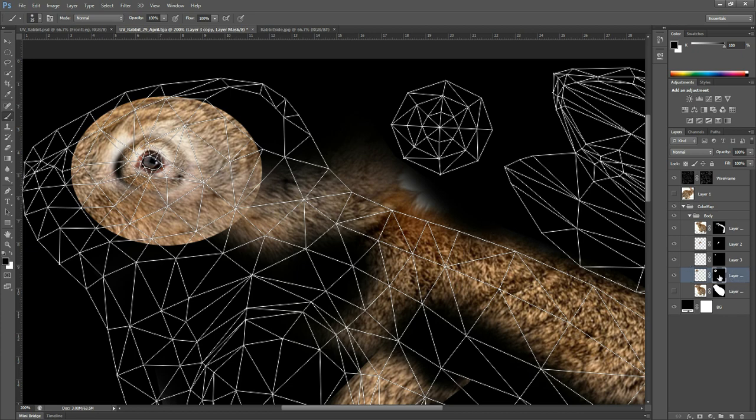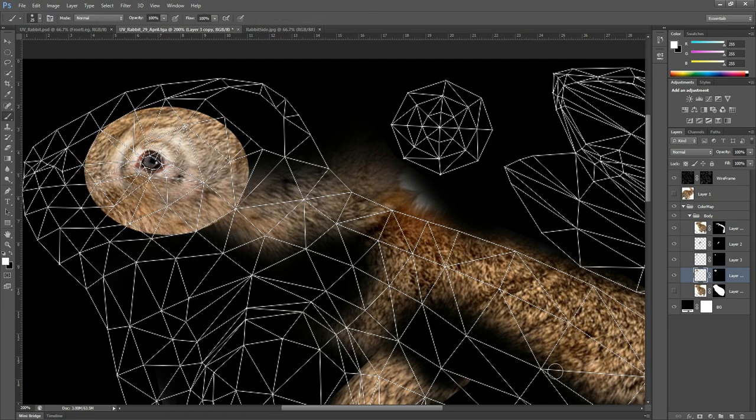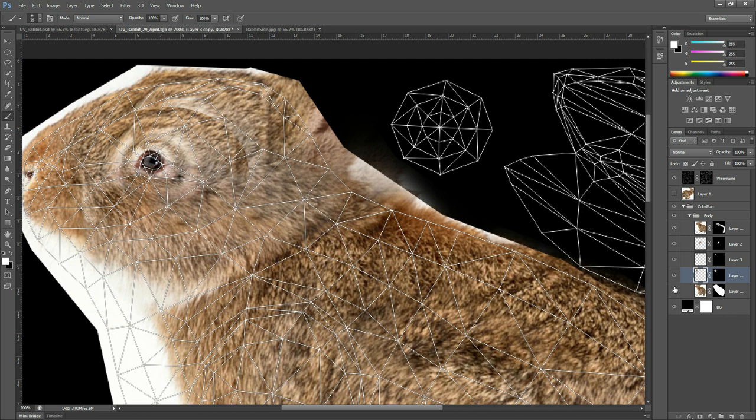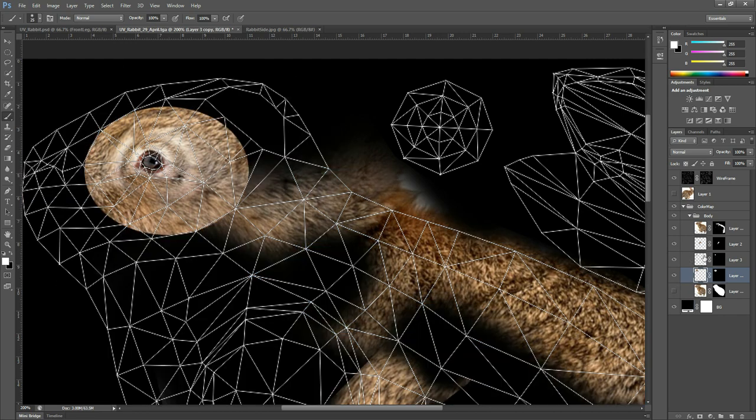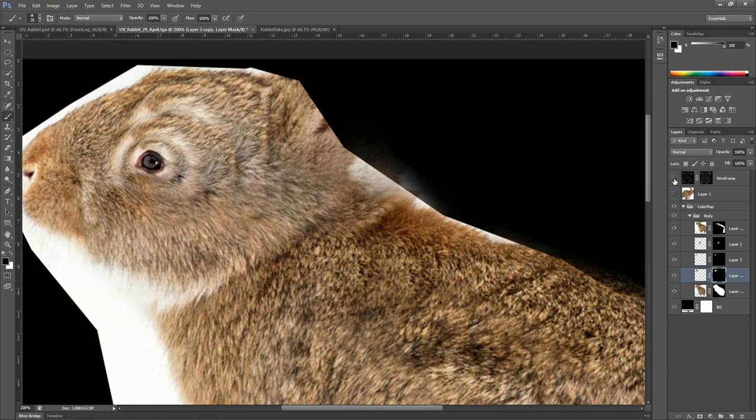Okay. So with this small little one, I can scale it down a little bit. Okay. And then if I turn back this image, it's going to look fine, right? But of course, I need to soften the edges here first. Now, of course, this is gonna look like there's some things going on here, right? Too many repeats here. We can always fix that.